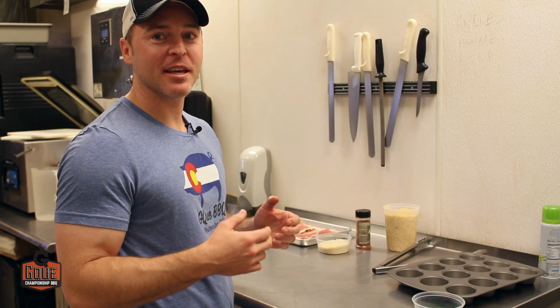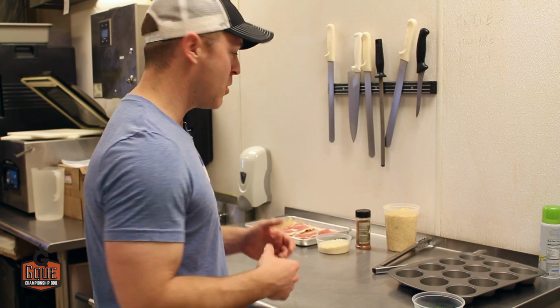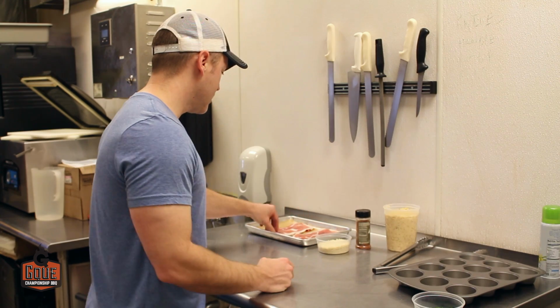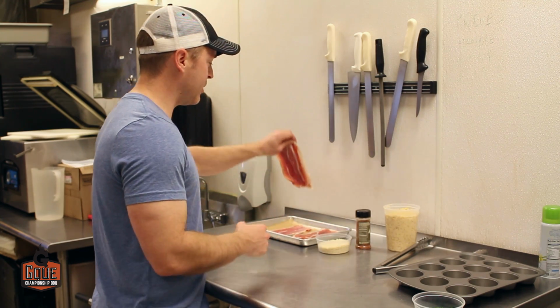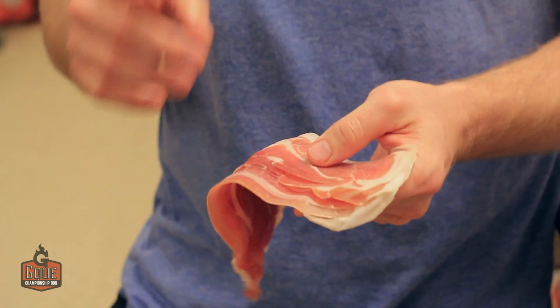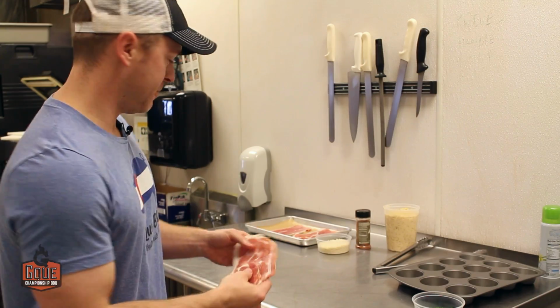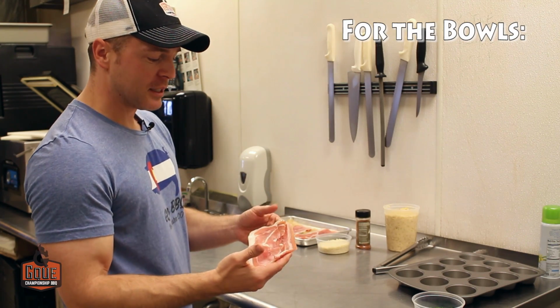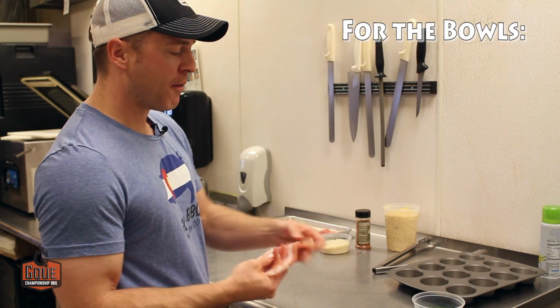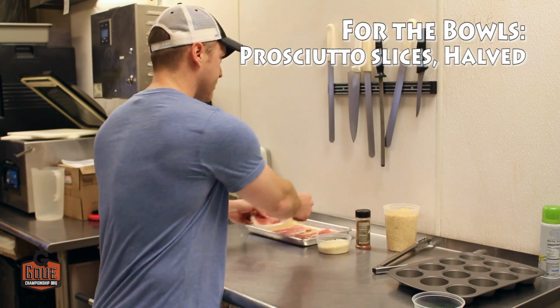Okay, so here we are in the kitchen, ready to prepare our edible prosciutto mac and cheese bowls. What is prosciutto? Prosciutto is Italian dry cured ham. It's usually sliced ultra thin. It's delicious wrapped around your favorite melon. First thing I want to do is take these and cut them in half so that we can easily fit them into our cupcake tins.